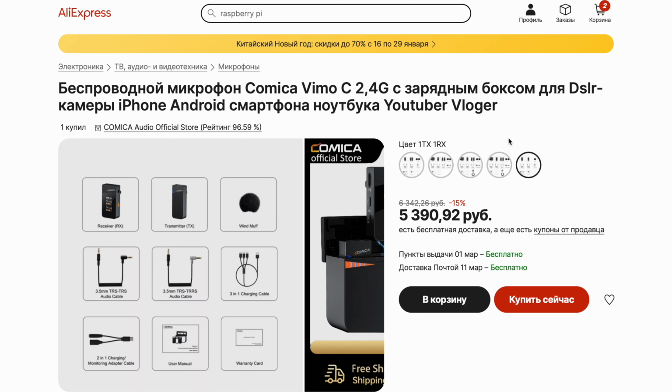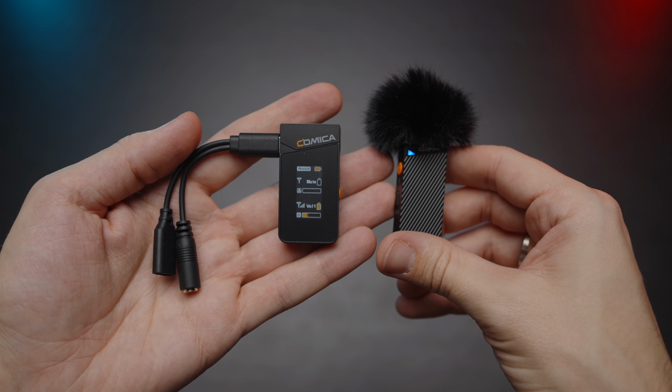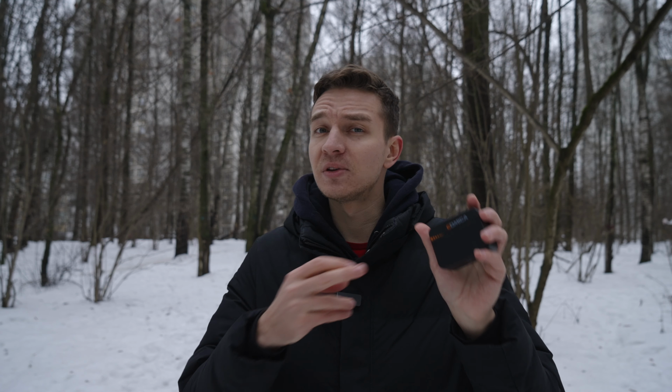And the competition is the Hollyland Lark M1, and it's 10 bucks more. But I think that the Comica is doing not that bad. The sound quality is very close, and also the features of this Comica system are great. So I highly recommend you guys trying out this system if you don't need to plug in external lavalier microphones and you're okay with the sound quality of this mic.